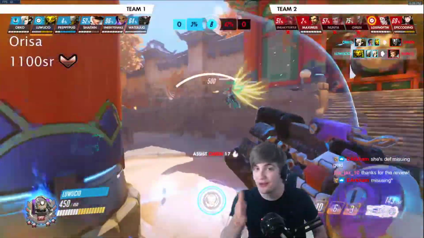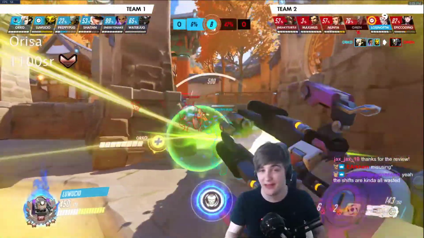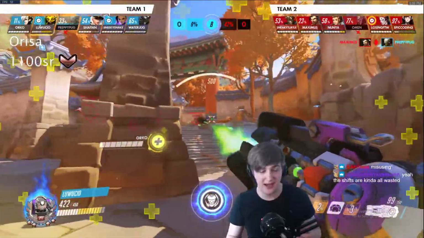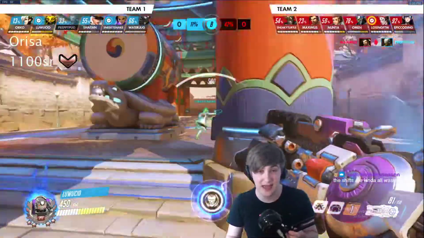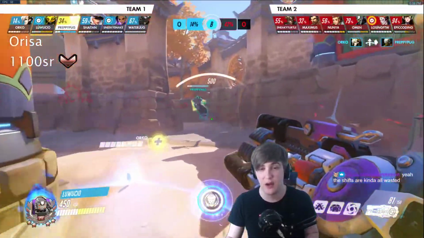You're doing a lot of walking directly at people now. A lot of walking directly at people. And we don't want that. The reason why we don't want that is because Reinhardt has a hammer. And since Reinhardt has a hammer, he tends to hit us with that hammer if we go towards him. So what we do instead is we go around him.